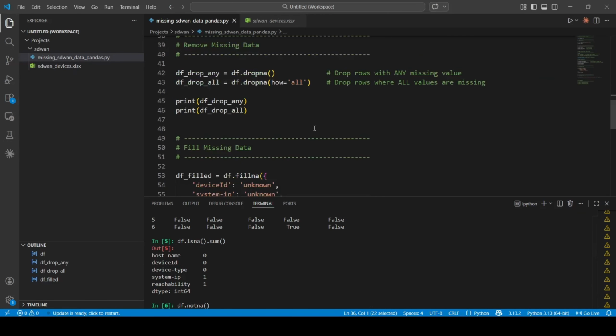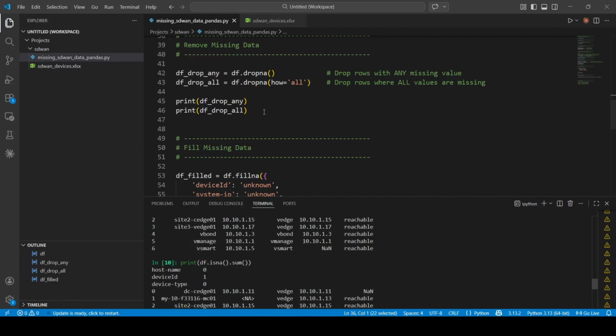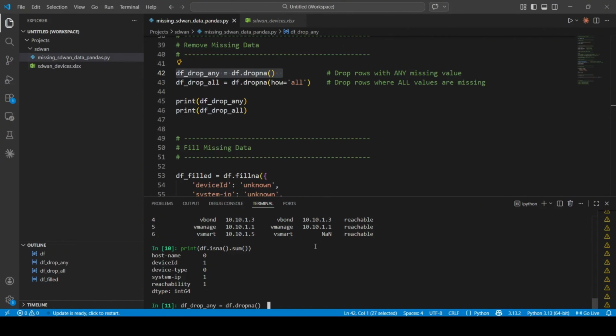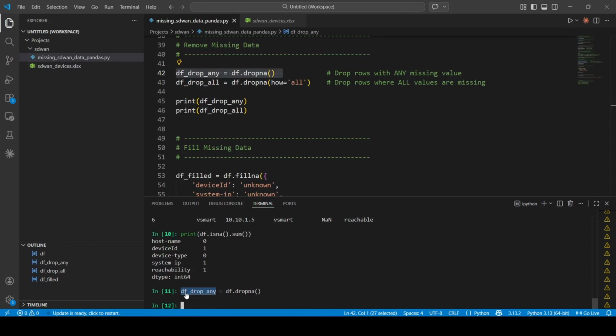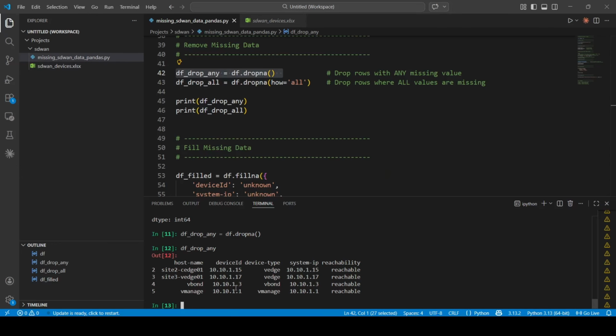Okay, and this is how you delete rows. And this is the command, df.dropna, using the dot method, where we are just assigning the result of the expression to the df_dropna variable. And if we check, yeah, all of the rows that have NAs are now gone. And here, this means that it will only drop rows where all values are missing. So we're not going to use this one because we don't have this scenario in this example.